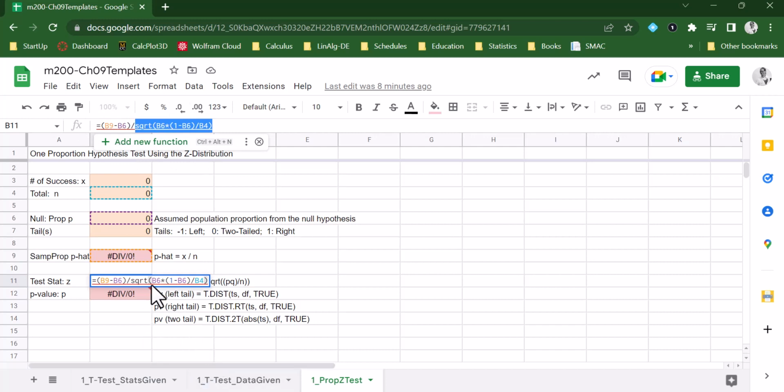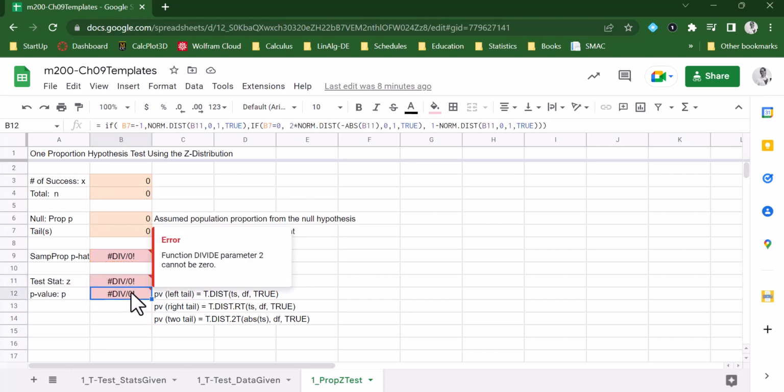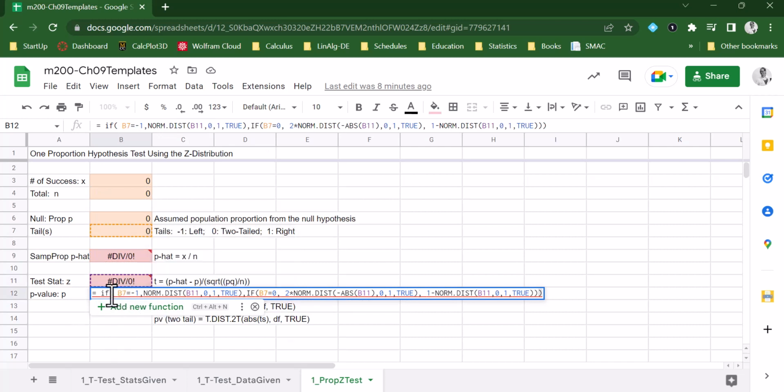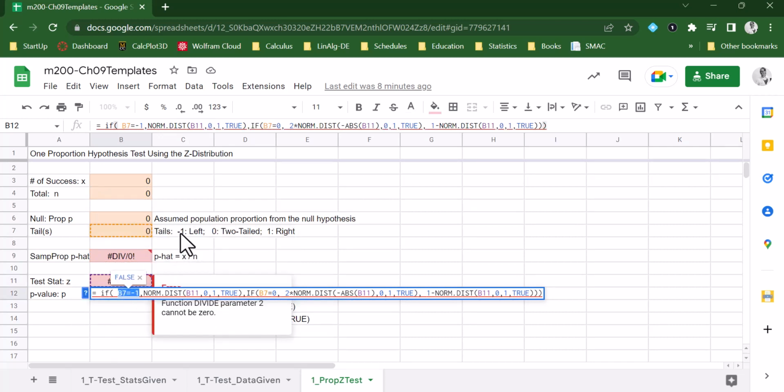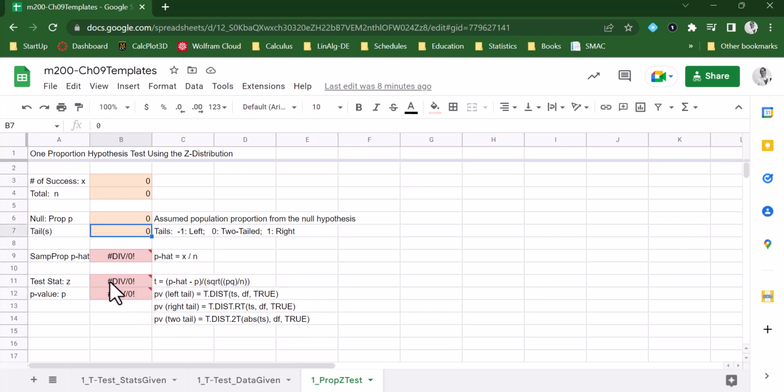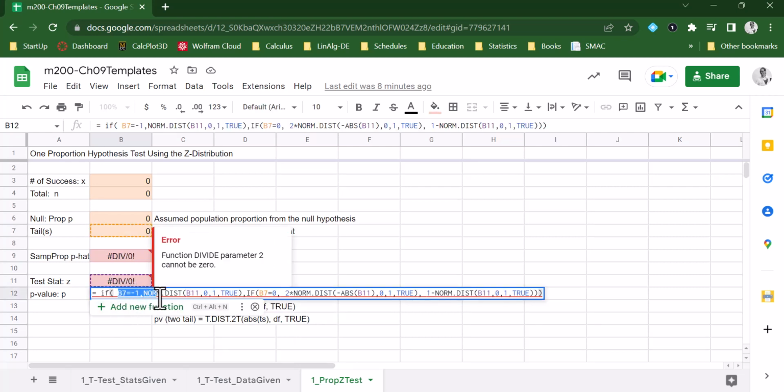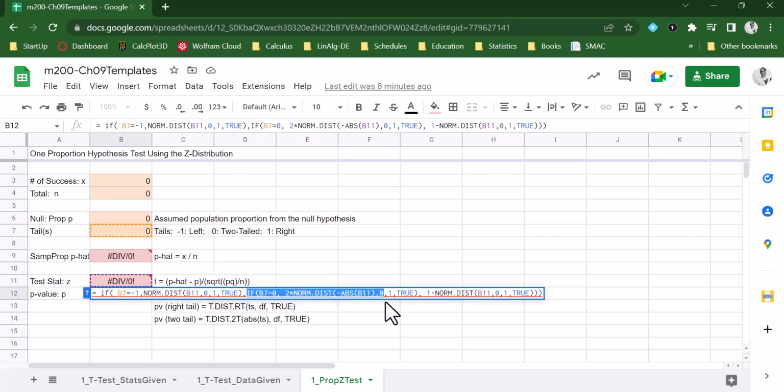The result is going to be your test statistic. Now, depending on what your tail is, you would put your test statistic into the norm.dist, and as a last step here, to find our p-value, if we have a left tail test, we're just going to get the normal cumulative distribution on the left side. If it's a two-tail test, then we're going to look at the negative value of it and look at the area to the left, but we're going to double it because it's going to land on two tails.